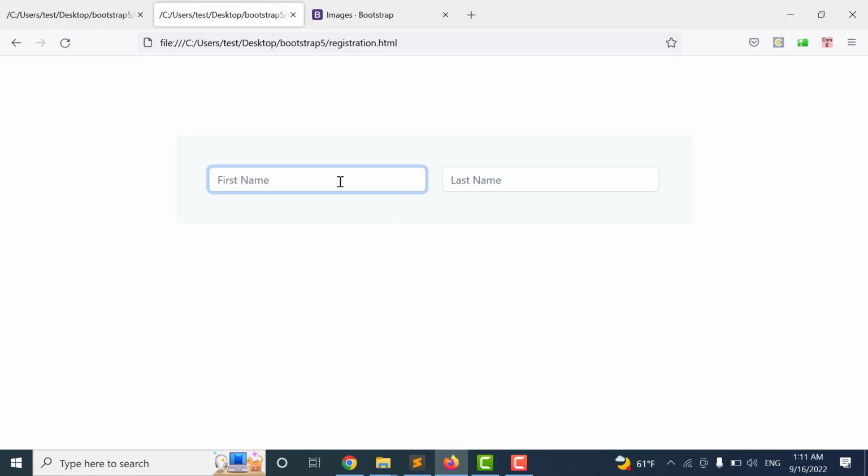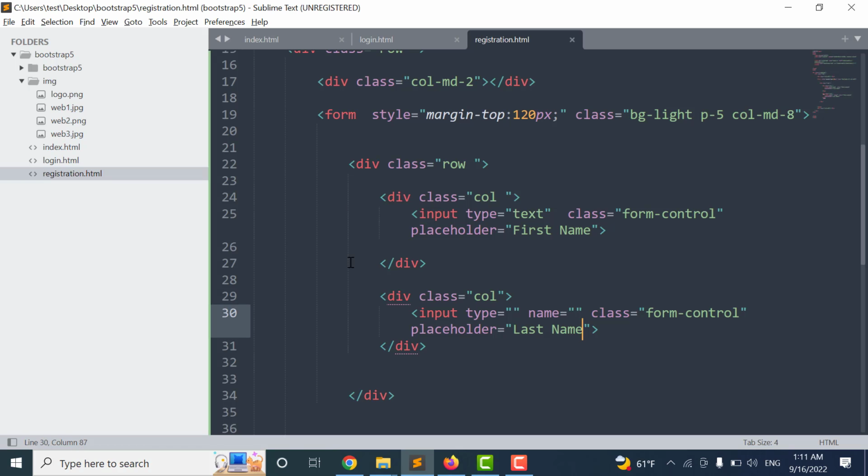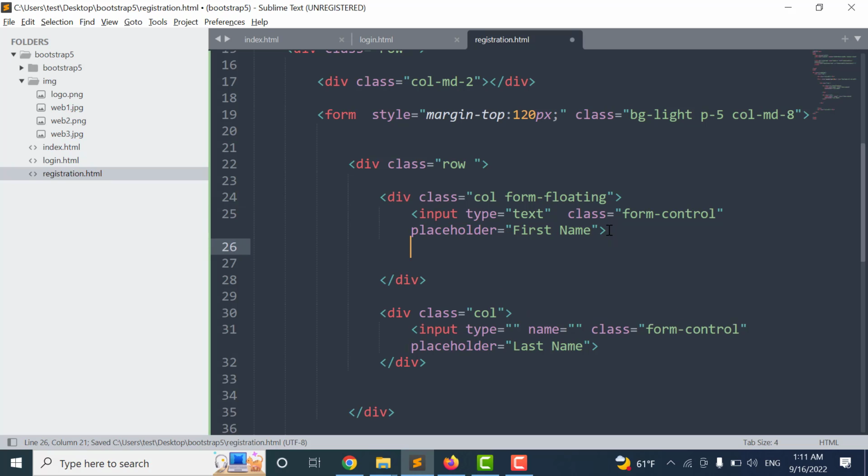In order to solve that problem, we have a class which is called form-floating. I want to introduce that, and then below the input, not above, I will introduce a label, for example, first name, or enter first name.